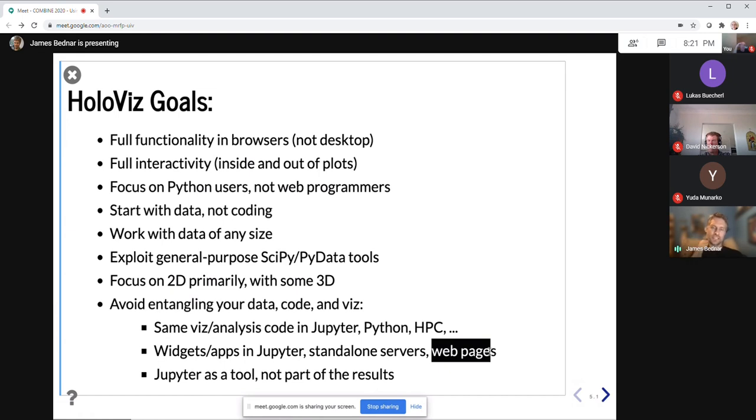And actually, Jacob, when he shows his, that's an example of developing it and then exporting it to a static page that doesn't need Python. So you can share it as widely as possible, just give it to anybody. And so this is in contrast to some other approaches that really rely solely on Jupyter, which is only going to work when there is Python available. So we try to use Jupyter, but we don't depend on it, don't require it, and we use it when it's there, and we don't require it when it's not.